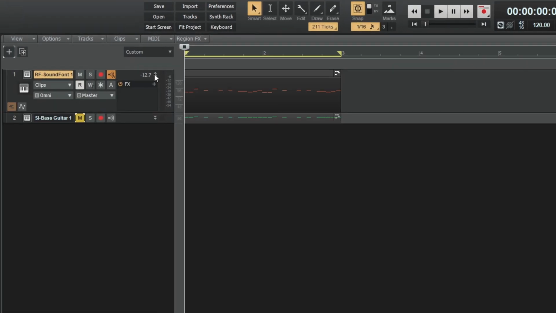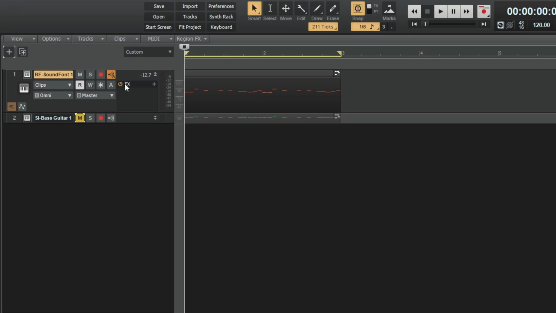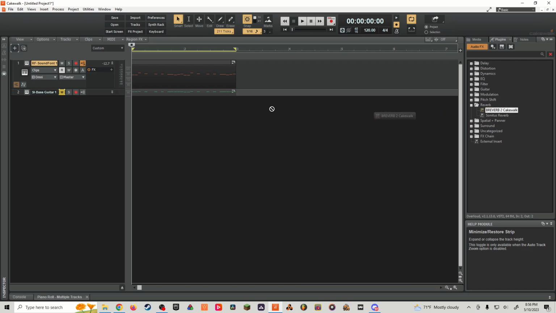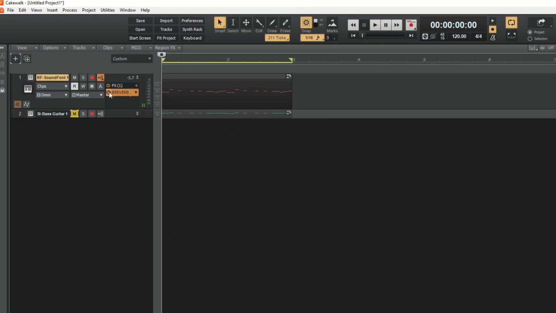Oh, also, if you click here, there's some stuff here. This is basically just like the console, except it's a little bit easier to access and a bit more compressed, I guess. Alright, now effects. Let's just look at this effect here, the reverb thing. You can just drag that up here and it'll add it for you. And yeah, that's just pretty much your standard reverb.